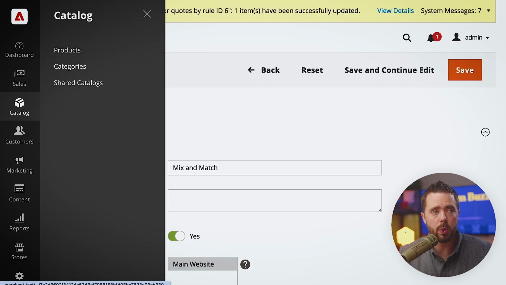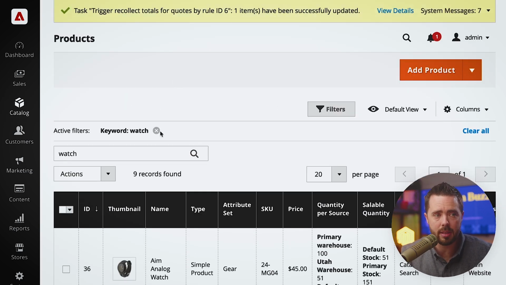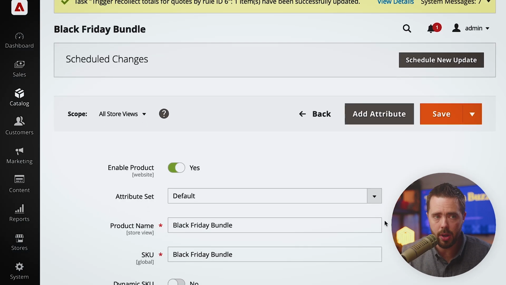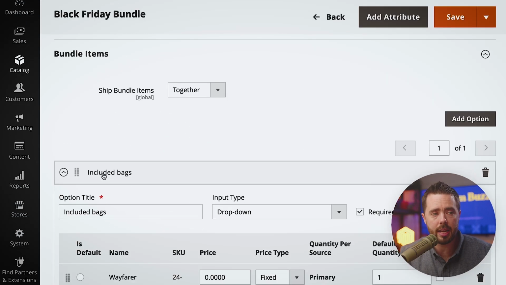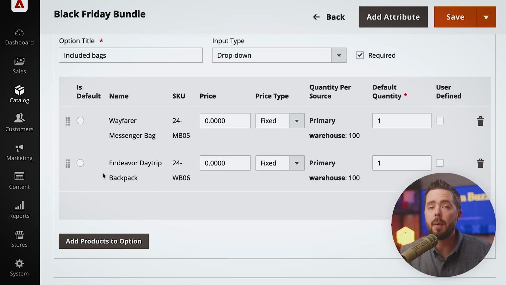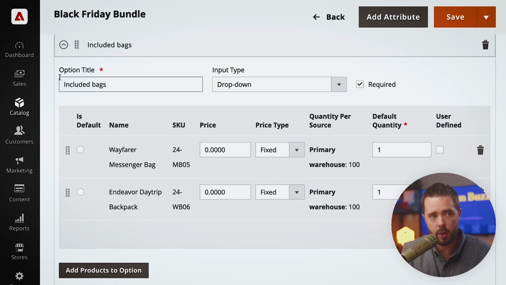To get around that loophole, there's another way. I'm not going to say it's the best option, but this can work. And that is to create a bundle product where we select the products to go in there ahead of time. You can give the customer control over option 1, option 2, maybe option 3, and you give them 2 or 3 options to include in each one of those. That does work. It's a separate product which has to be advertised, but you can still turn that on and off. It's still pulling inventory from those child products. The net result is pretty much the same. So from an options perspective, creating a bundle product is not a bad idea for this mix and match option.